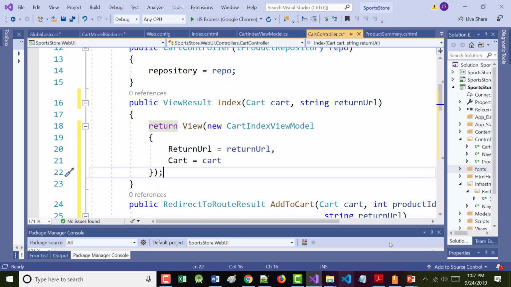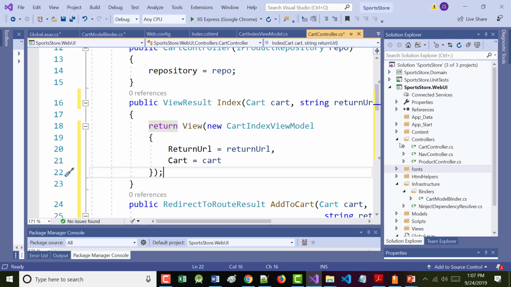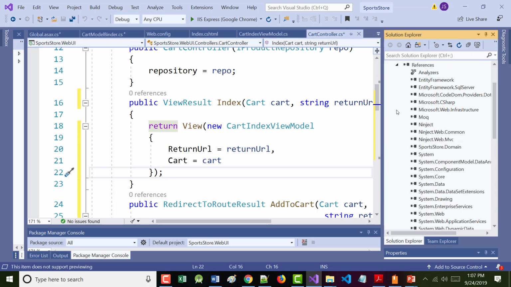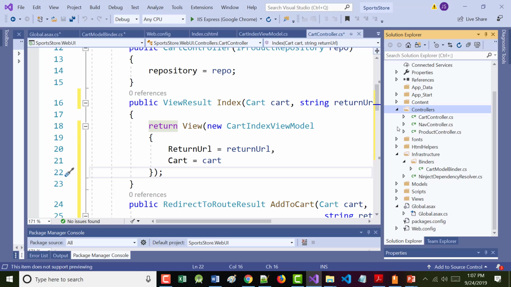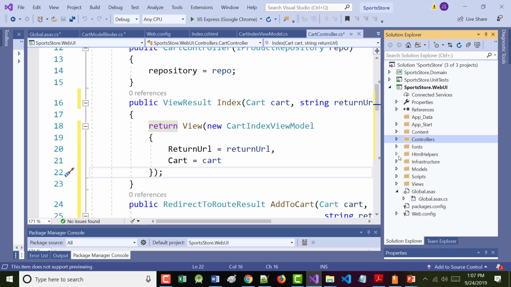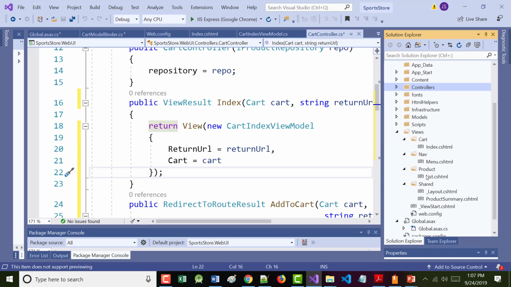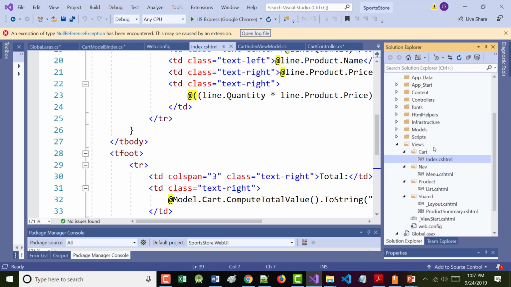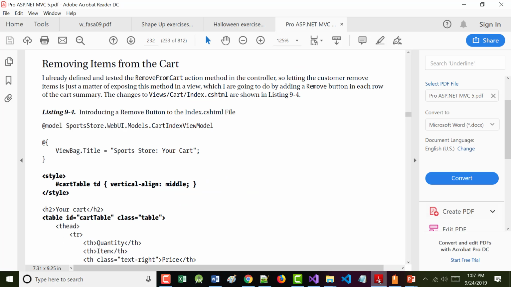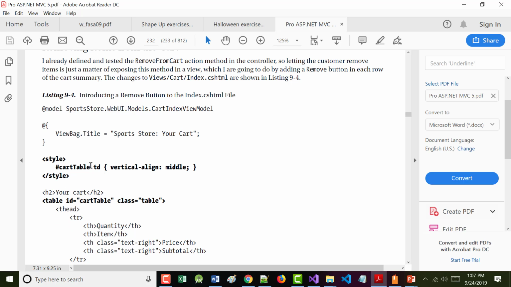So what does that mean? We want to go into our views. Inside of our views, I'm going to close a few things here. Inside of Views and inside of Cart, we're going to open up our index, our cart index method that's right here. And what do we want to do? Well, notice right near the top, right underneath our title, we want to add some styling.